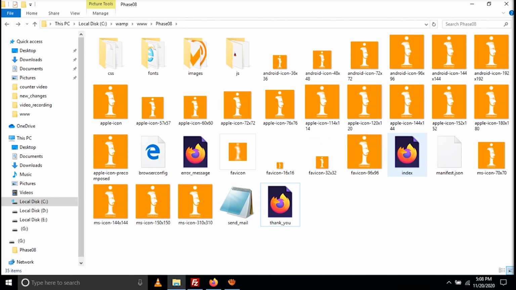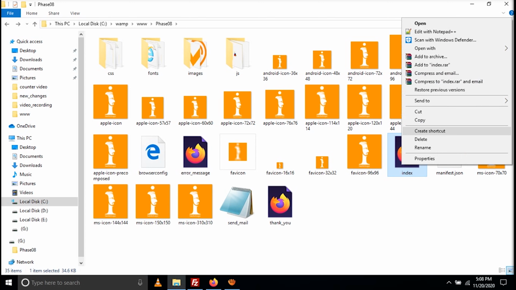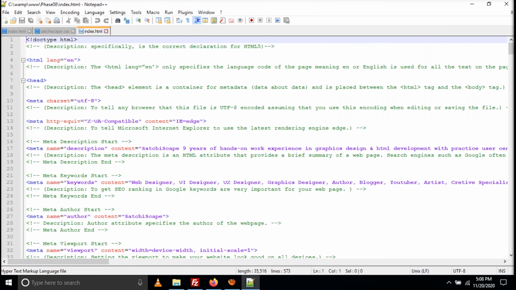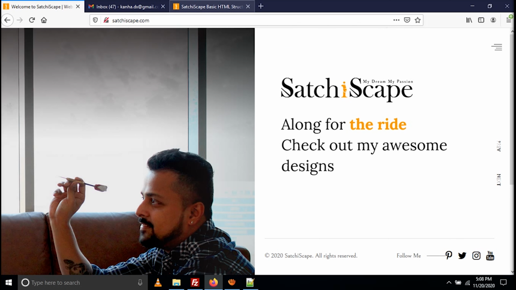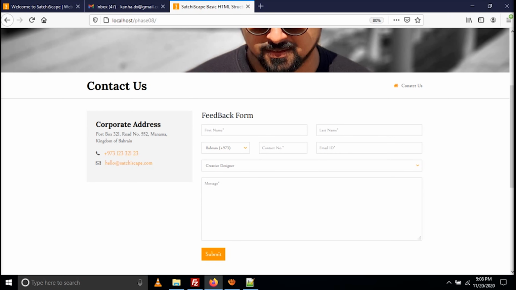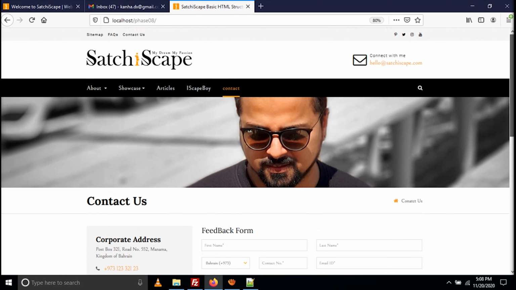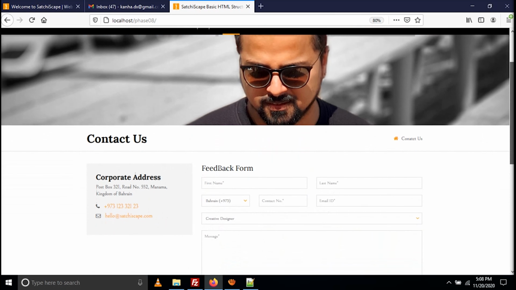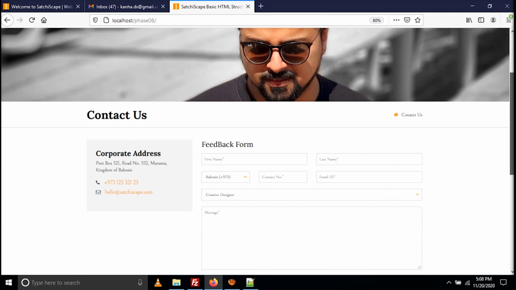So guys, the design I am going to make today is called contact us. In the contact us page, I have given the contact form and also one Google map with the corporate address. Here you can see the page looking like this. At the top you can see the logo, header, navigation, inner banner, contact us breadcrumb title and corporate address.